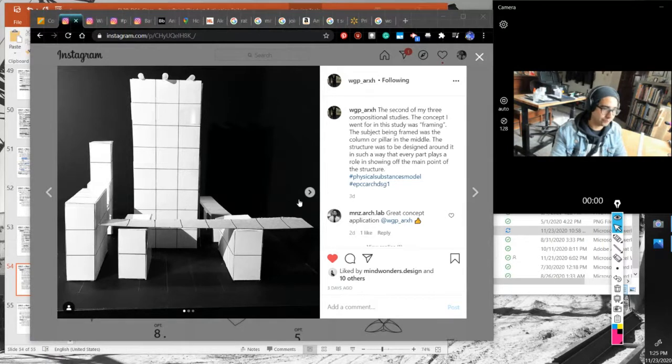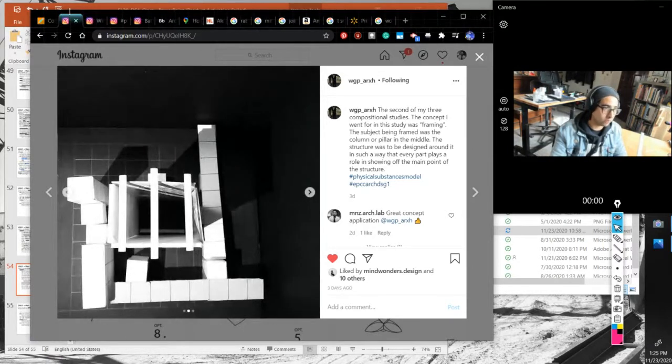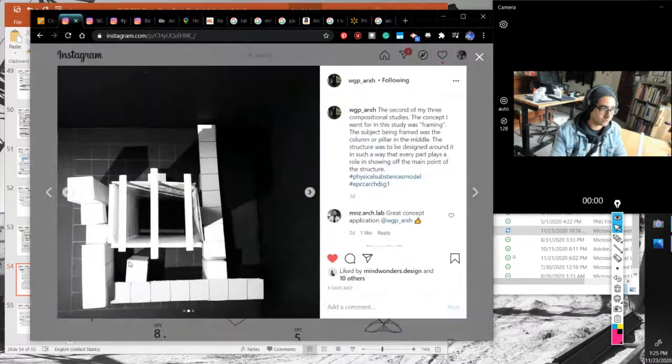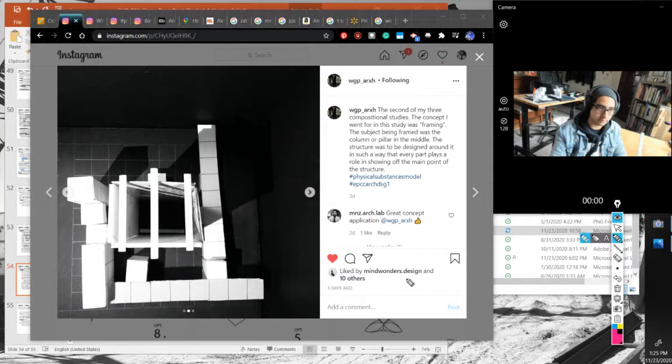But all right, I think this is the model for this drawing right here, and actually we can see it beautifully from this drawing to this drawing right here. Now, let me ask you guys this. Let's take a look at this right here.